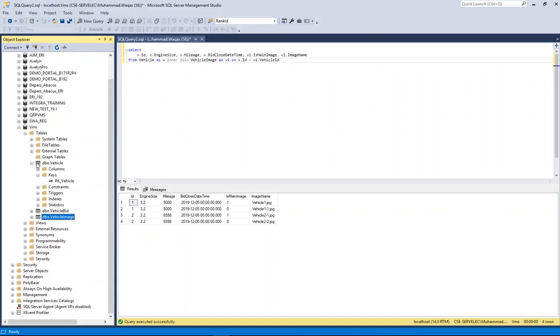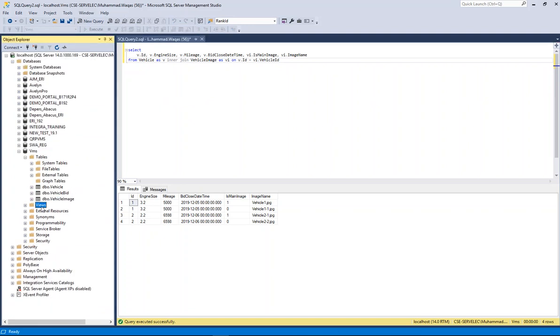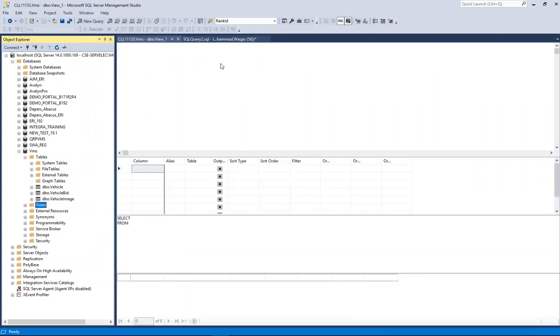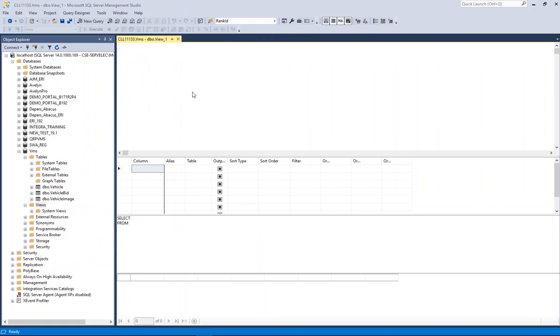So the easiest way for that is to write a new view. Somehow I'm not able to create a view right now, so we can use the designer later, but right now we can write a query to create a view, and that's what we can easily do. So we'll just close this one.